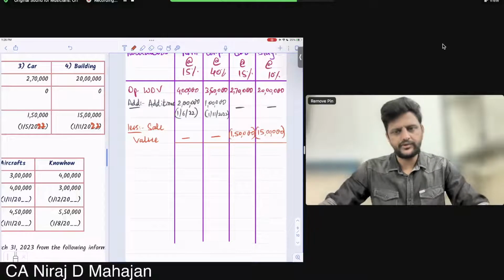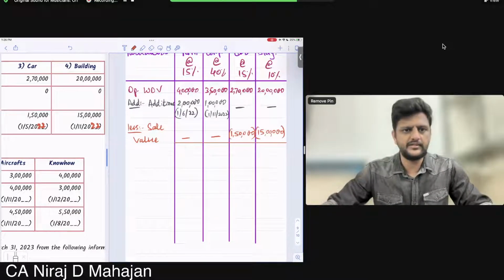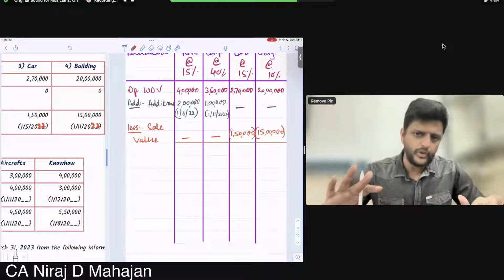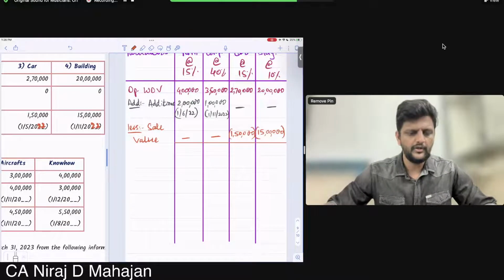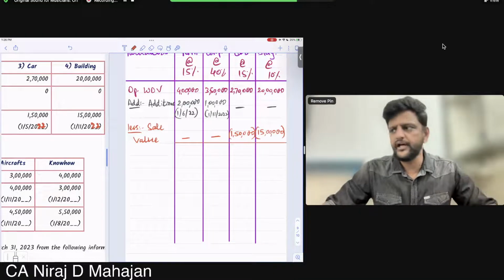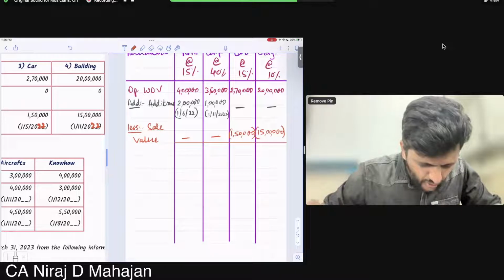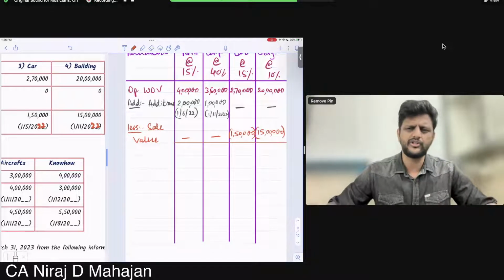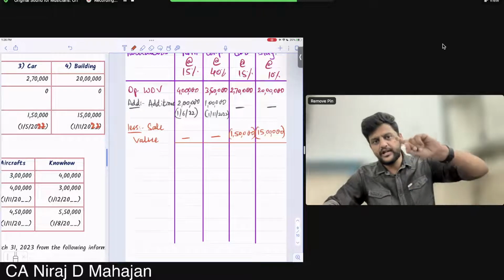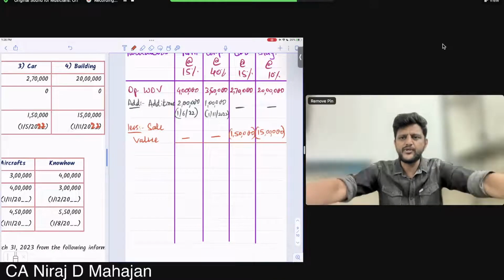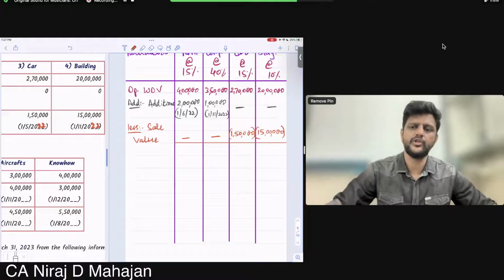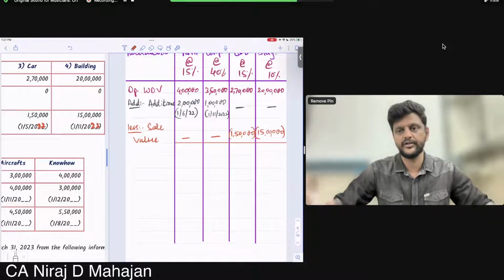Let me tell you one more trick over here to understand. Whatever the sale date is, on that item you will not get depreciation. On that sold item or value of item, you will not get depreciation at all. So if you sold it in April, for the entire year you will not get depreciation. But even if you sold it in the month of February or March, that means used for 10-11 months, but sold in March, you will not get depreciation on that item for the year. Why? Because we are reducing the sale value directly from the opening balance itself. That means we'll assume it was never there even on the first day of the year. Are you getting it or no? It was not there even on the opening day of the year. It never existed for the year. Therefore, no depreciation.